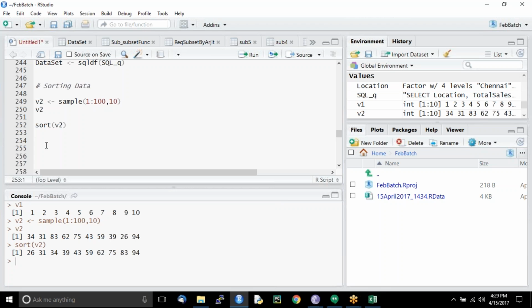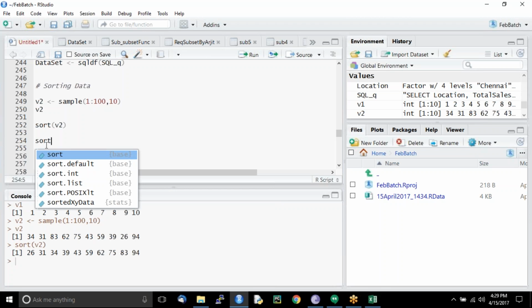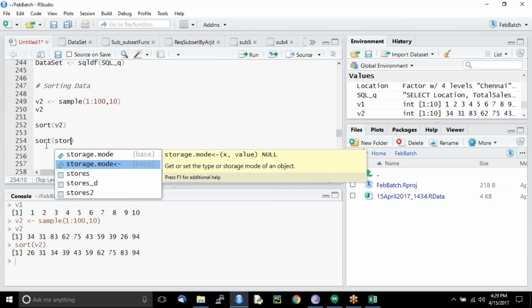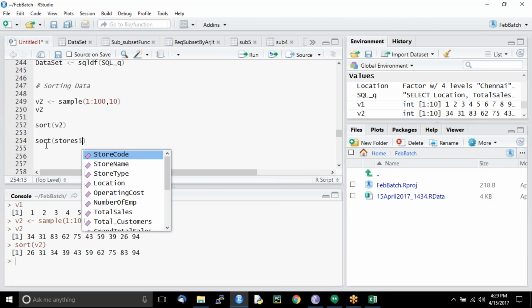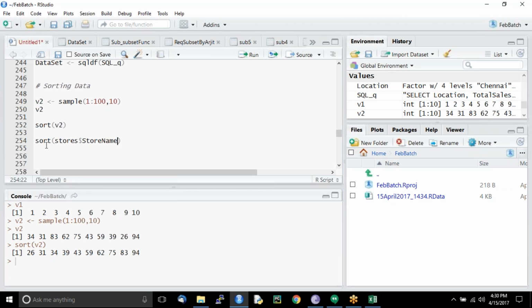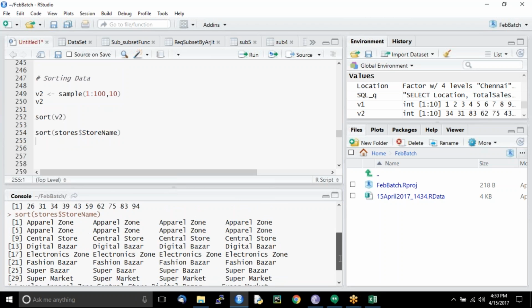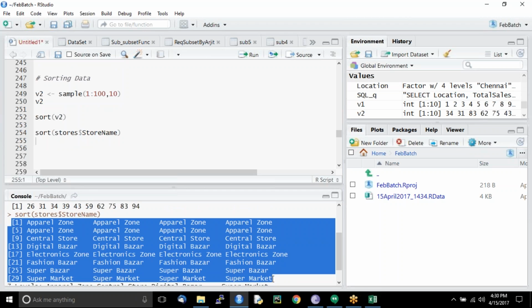So I can sort a single column. If I take store name for instance, I can sort store name, in alphabetical order. I can't use the sort function to sort my entire data set. That's where the sort function fails.